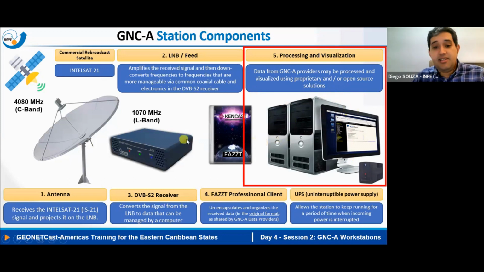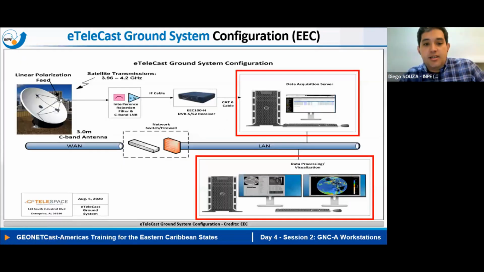And on the GNC-A Americas station, they are used to ingest, process, and visualize information uploaded by data providers. And in each station, we have two servers. First, the data acquisition server here, right? And the data processing and visualization workstation.